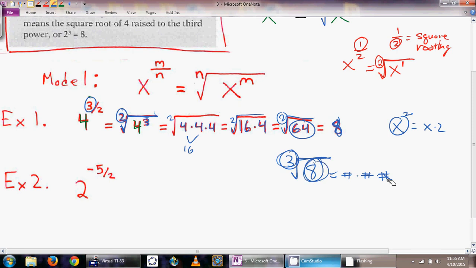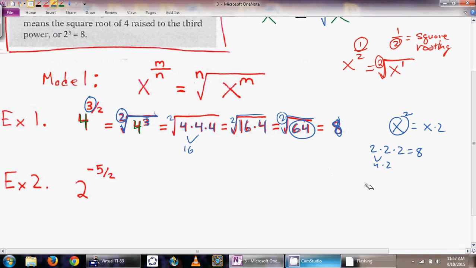Well, the cube root of 8 is 2, and that's because 2 times itself 3 times gives me, well, 2 times 2 is 4, and then 2 times 4 is 8, right? So that's kind of the cube root. That's what this number outside of the radical is telling us. Whenever you don't see a number there, you assume it's a 2. Just like when you have x, you obviously know the coefficient on it is 1. It's a hidden 1, okay?